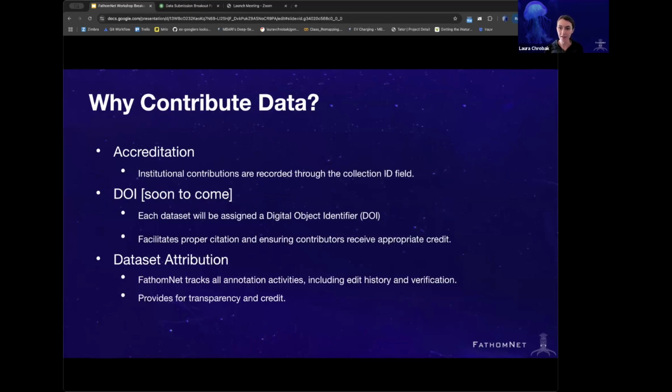So I think that just from a broad view, ultimately with the FathomNet database, we're hoping to accelerate the analysis of marine visual data at large. So we're trying to create these tools like the FathomNet database, the portal, and Fathomverse, which can train state-of-the-art machine learning models to automate that process of image processing.